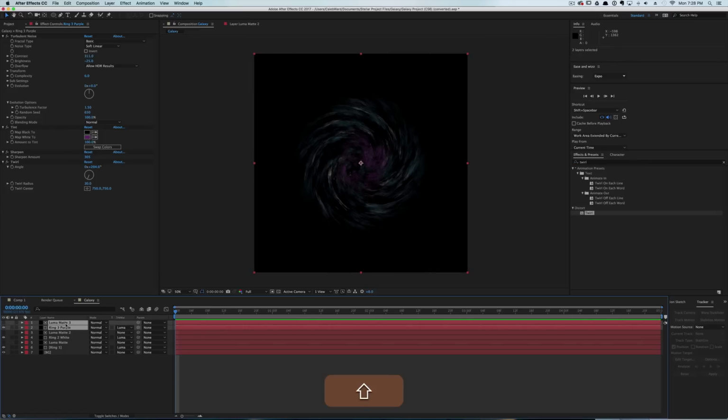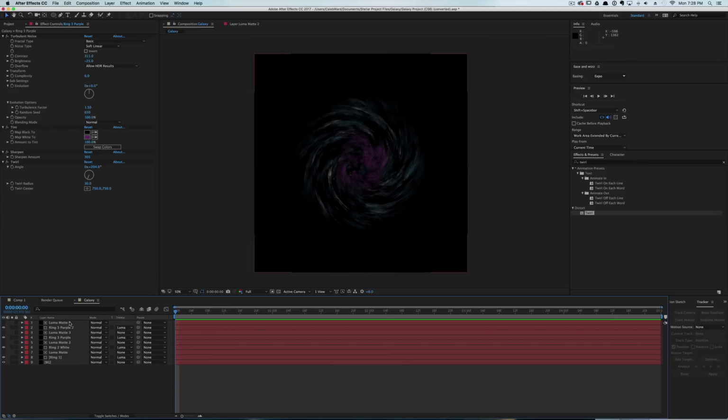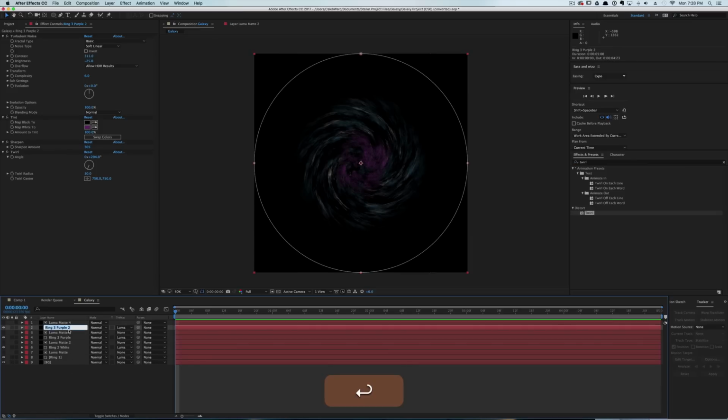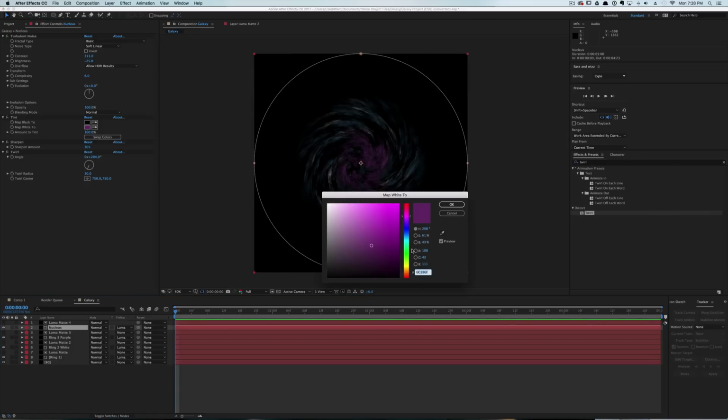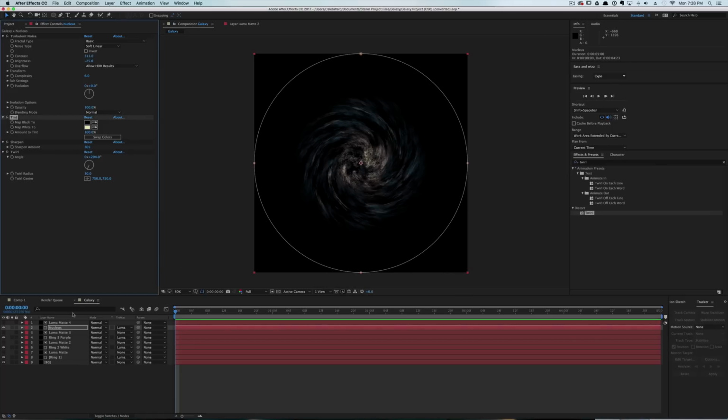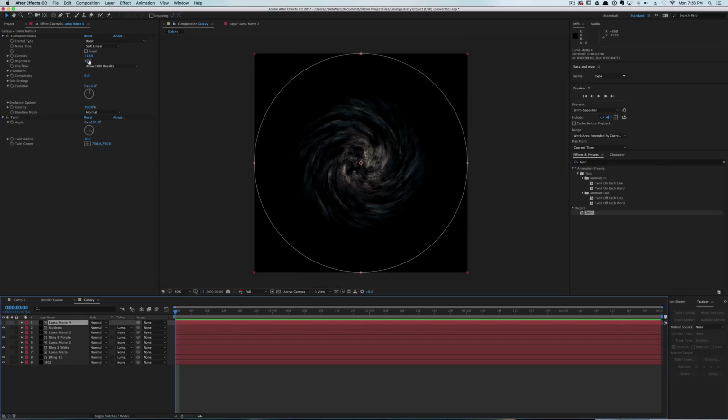So select both of the layers on top, hit Command D, and we'll call this new layer, we'll call it nucleus. Because it's like a nucleus, like on a cell. And we can go in now and let's change the white to a bright yellow. So this is going to be the burning core where all the other stars are. We'll hit OK and let's go in now and we're going to turn up the brightness so that we can really see the center here.